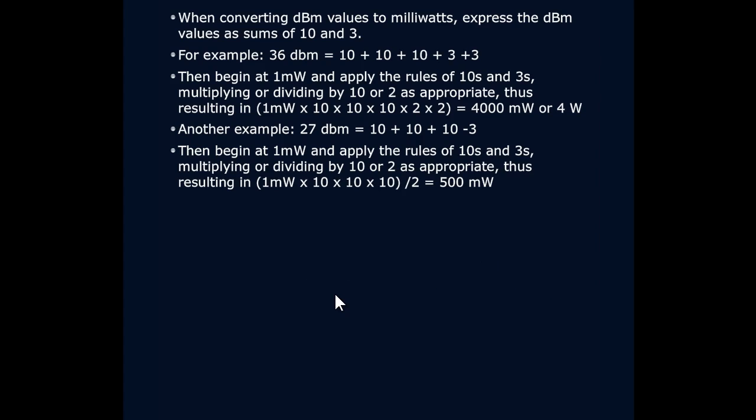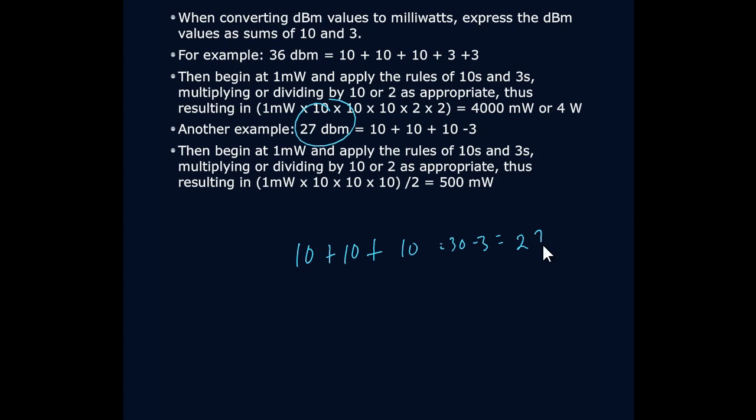All right, let's take this other example here, 27 decibels. Now that one gets a little trickier. Recognize that to get to the number 27, what we're going to do is say 27 is 10 plus 10 plus, well, if I add 3 and 3, that only gets us to 26, right? That's not what I wanted. I wanted 27, so let's back that up. How about we add 10, that gets us to 30, minus 3 is 27. So 10 plus 10 plus 10 minus 3.